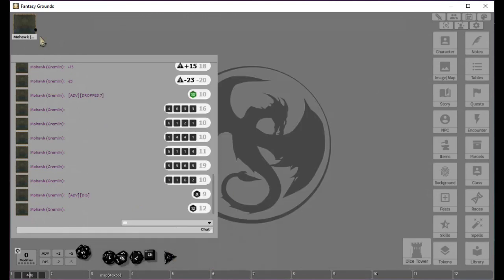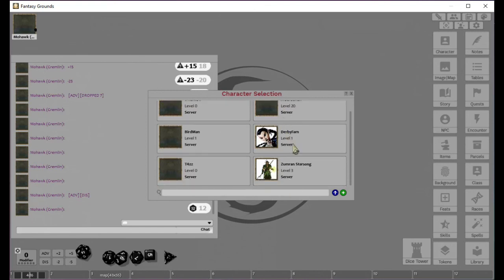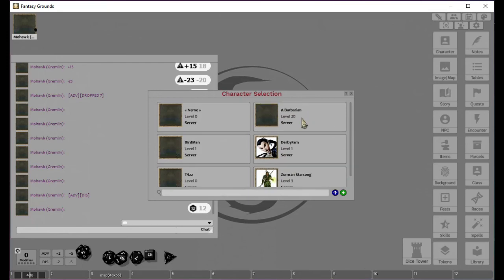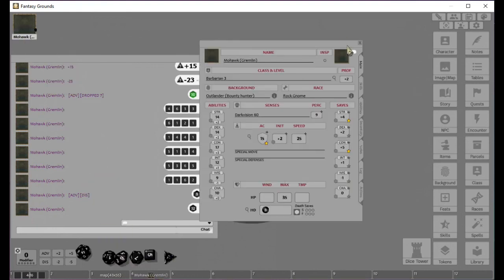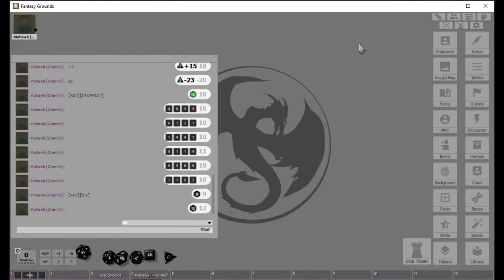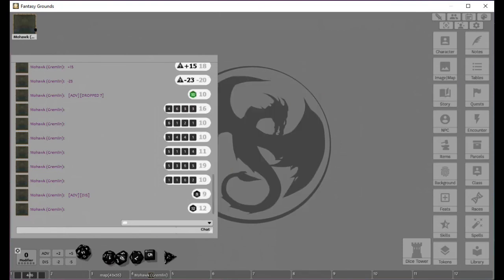I can also do this with character sheets. So if I have my character sheet here, which one am I? Oh, actually, can I do it from here? I don't know if this will work. Oh, maybe it did. Oh, it did work. Okay, so anyway, now I can pull up my character sheet really quick. Or if I'm given parts of the story, which there are none shared so far, so I don't have any of those, I can put story parts.